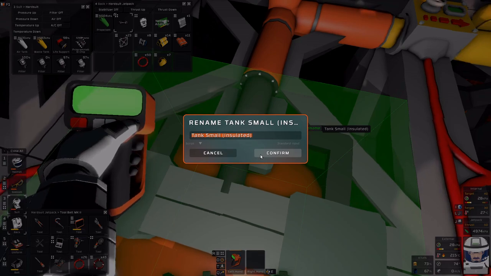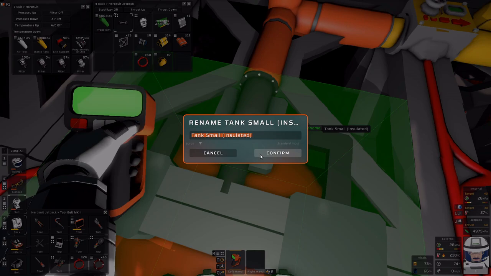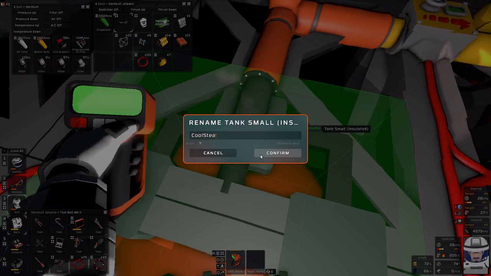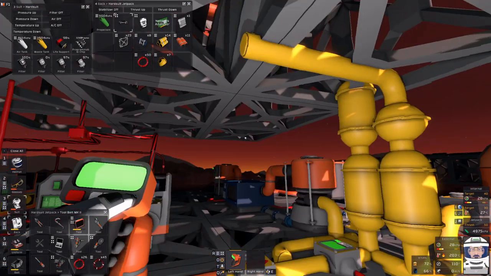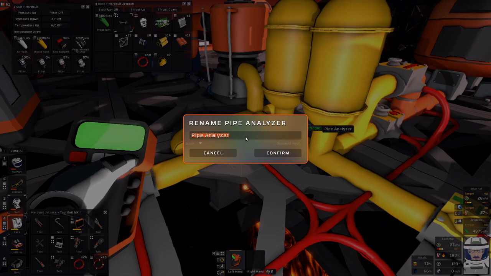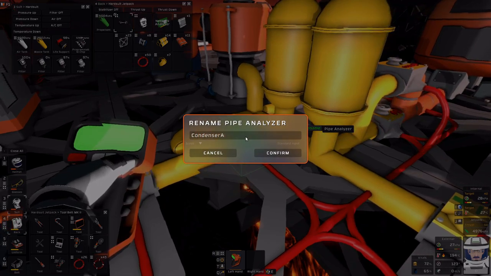My cool steam tank. And you'll be my condenser analyzer.